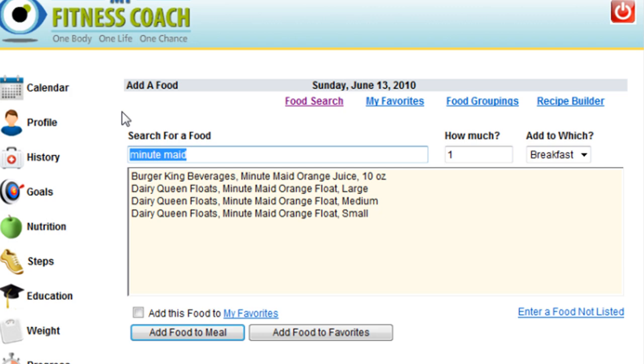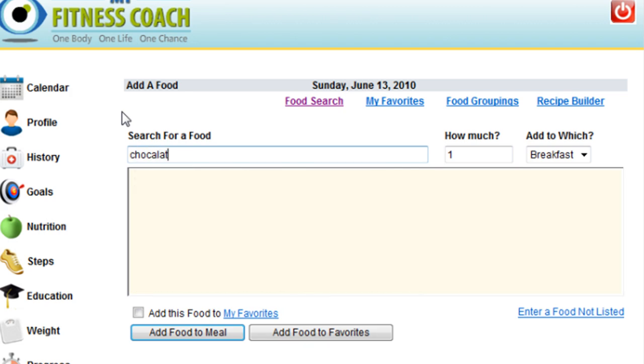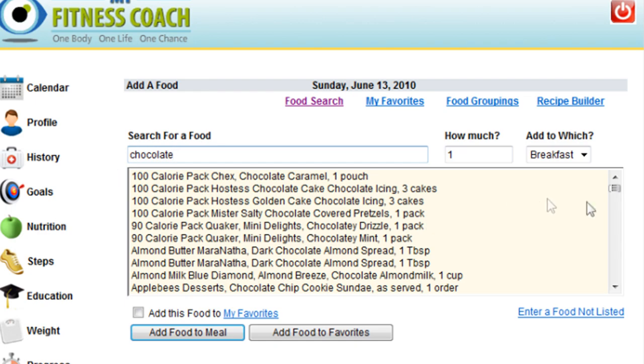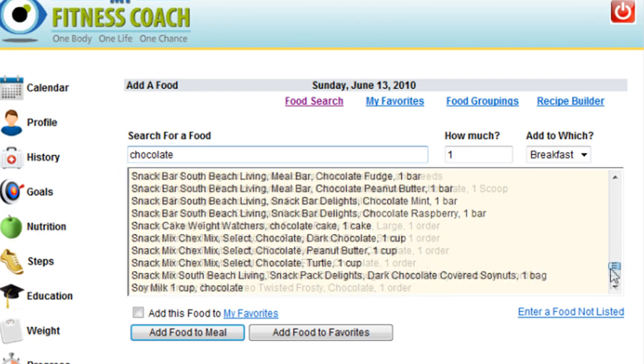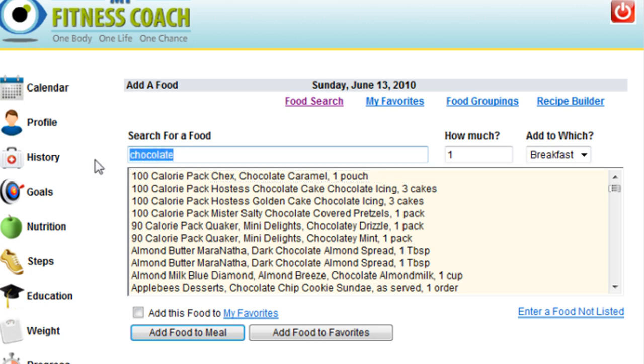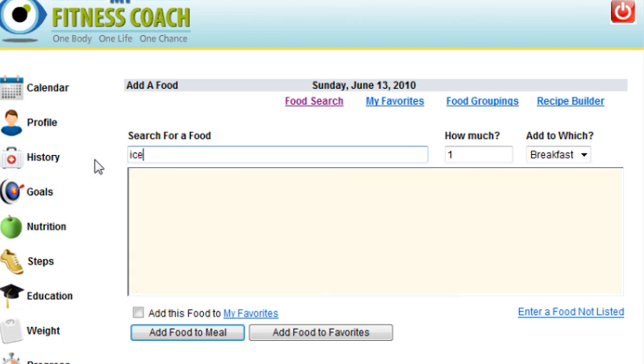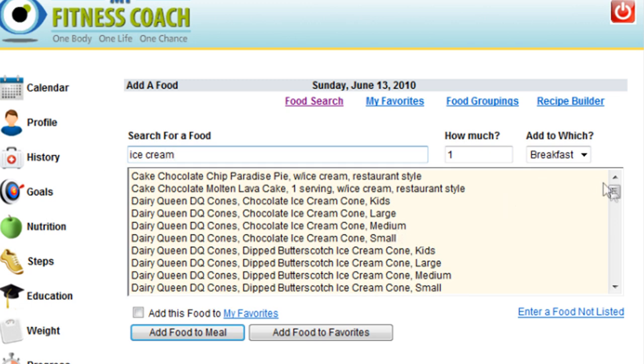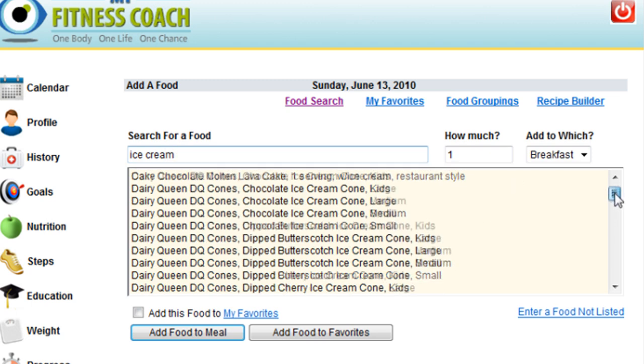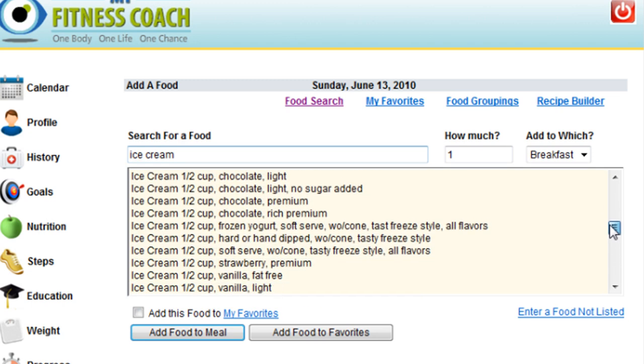So if I would type in one more example, chocolate ice cream. Nothing. Nothing populates because I typed in too much. If I would have just typed in chocolate, it's going to populate with everything that matches the word chocolate. Okay, there you go. The database is full of all the words that match chocolate. Or I could get a little smarter than the system and type in ice cream. And whenever you do that, now here is all of the words in a database that match ice cream. You can scroll down, you can find, here's the chocolate ice creams and things like that.